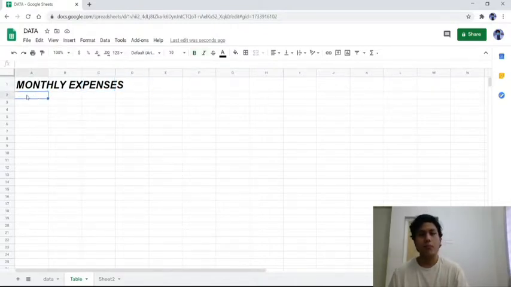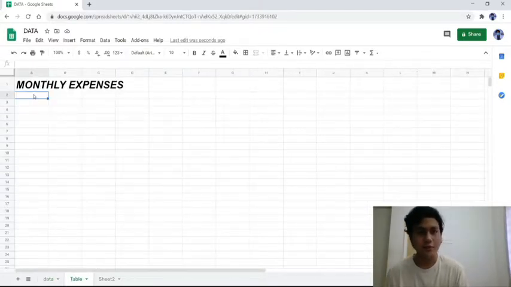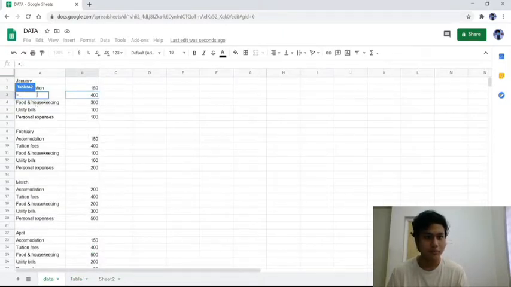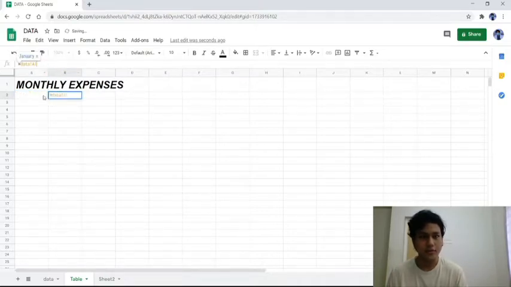So now we're going to want to make a table. We could just copy all of this data and paste it in the table, but what I prefer doing is instead we type the equal sign and we look at which table we want to equate. So we just type the equal sign, we go to the other sheet and we click on which data we want to take. Let's just take this, the month, right here, and then we press enter. And there we go. It takes the value of January. So we're going to want to move this here actually. Take this and move it here. Something like this. And we can write here to be our expenses.